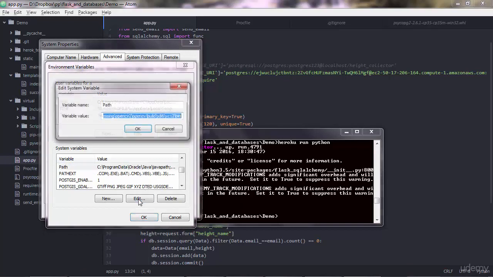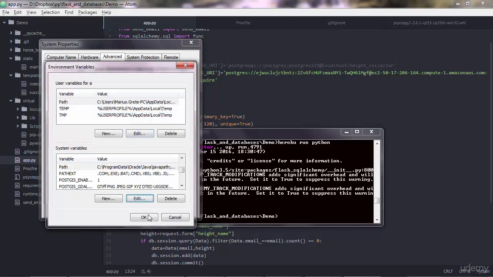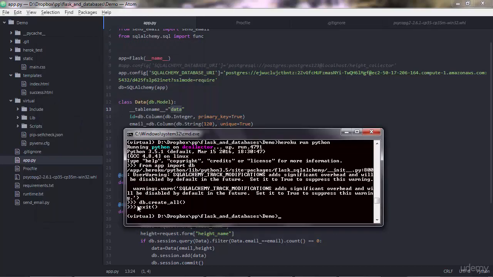Go to edit, and you have some existing values there, some other paths. Make sure that you have a semicolon in there, and then you paste your other path. So it should be like this. This is our path. Okay.